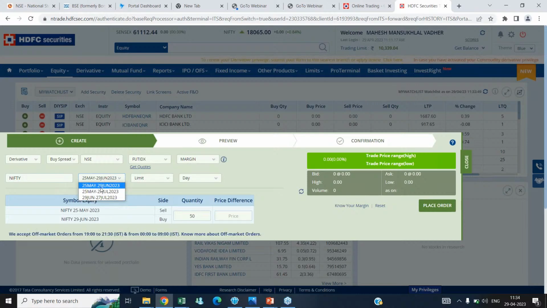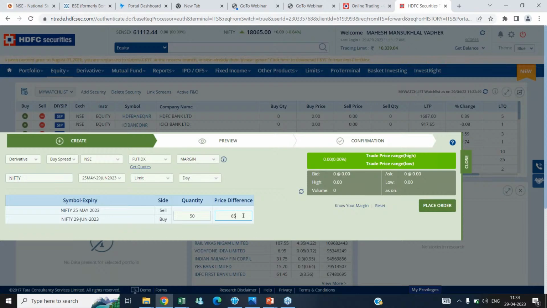So you have May and you want to roll over your future. You have one position in May. You want to roll over your future from May to June. So you need to select May to June. Once you select May to June, since the market is not open, here you will be able to see the difference between the May month and the June month, which we call the rollover cost. Here you will be able to see what the difference is, and based upon that you can specify. Suppose you want to roll over this at 65 rupees. Around 65 rupees was the difference which we had checked.